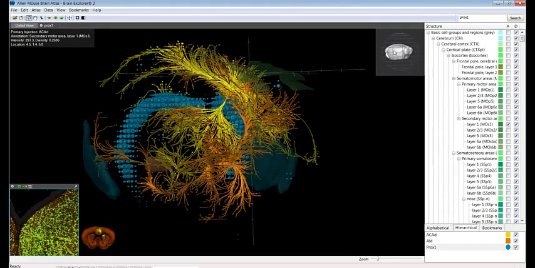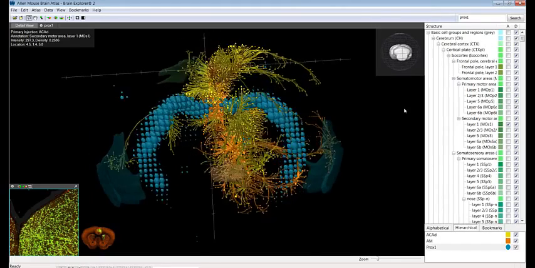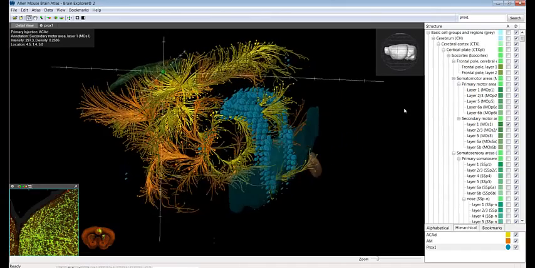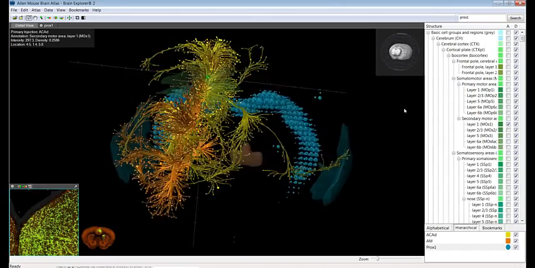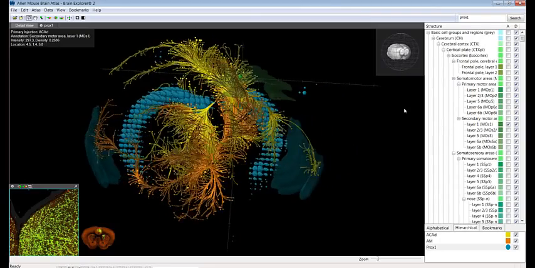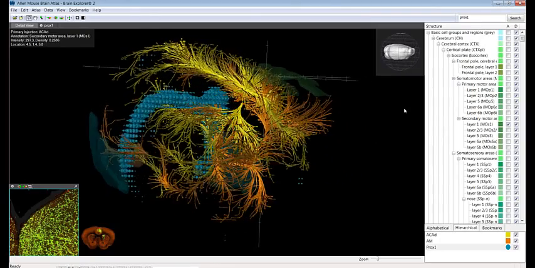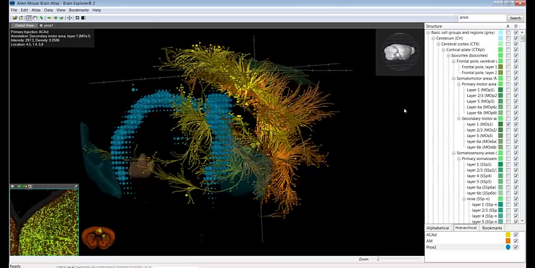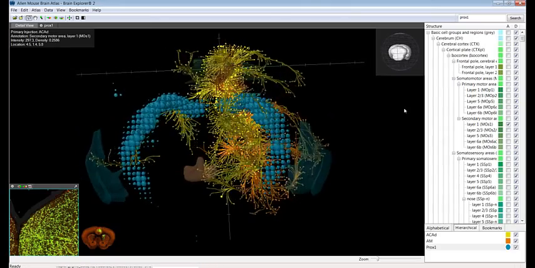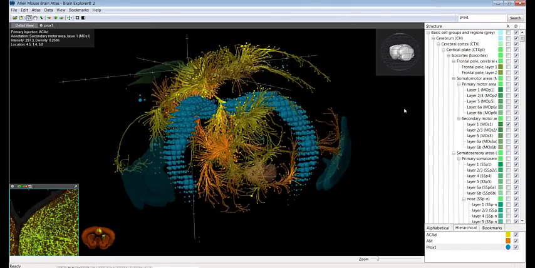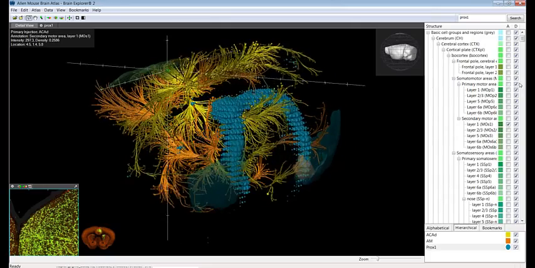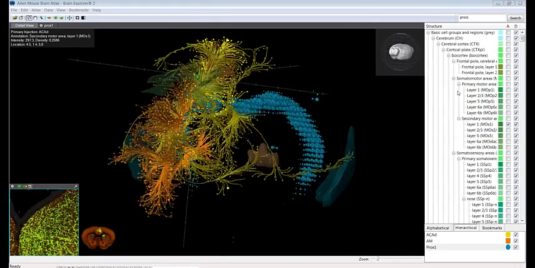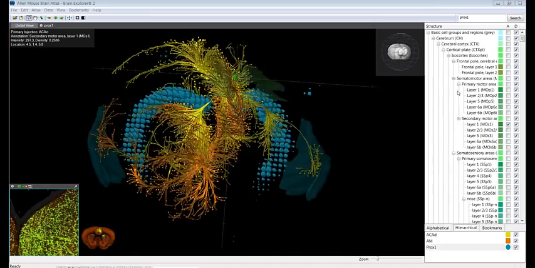What we have now is the gene expression in the blue, the 2 different projections in the orange and the yellow, and then we've added on different structures from our reference atlas, so that you can get the 3-dimensional projections, gene expression, and reference atlases all in the same view, allowing you to get a view of the brain that you don't often get to see all at once.